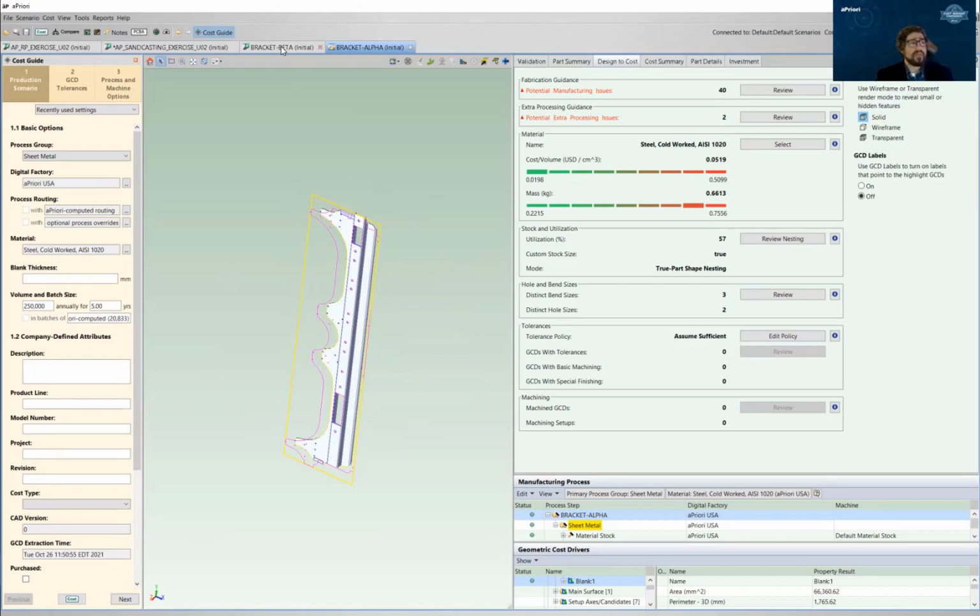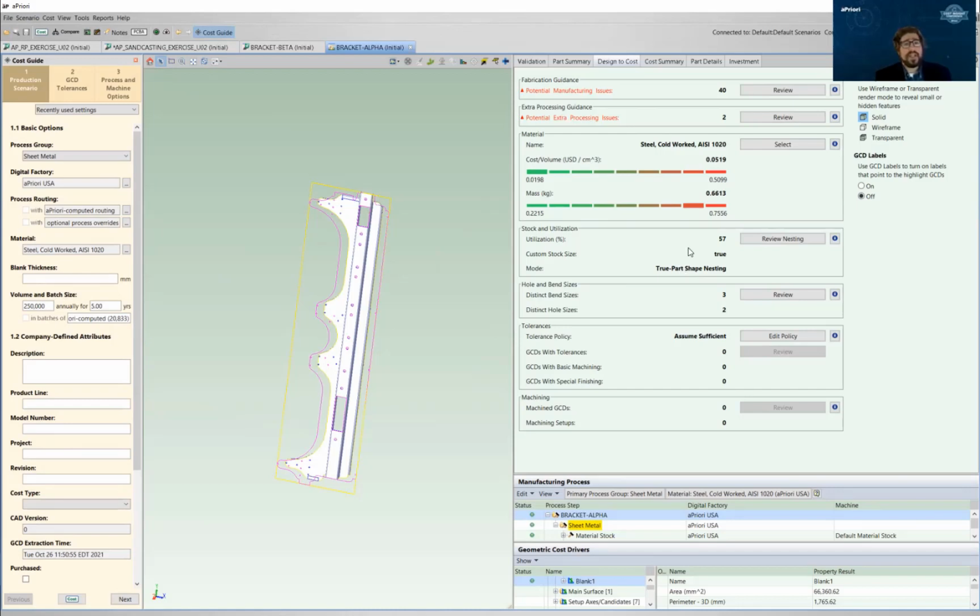We can take a look at what happens in that process and dig in deeper into that as we go forward. Really on the face of it, like I did with everything else, I just costed this part generically in a baseline digital factory and within the sheet metal process group. It's given me a cost for a fixed annual volume. And we're ready to now take a look and say, what feedback might aPriori have on this part? Well, in this case, we've got a good separation between fabrication guidance and extra processing guidance, which are designed to cost. You may have noticed there's been changes between stock machining and the casting and now sheet metal and the way this information is presented.